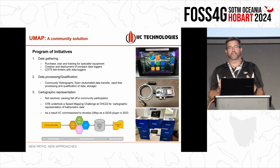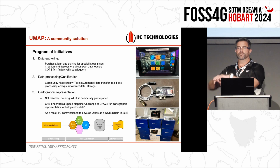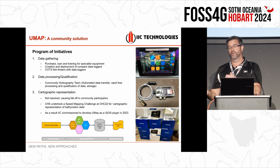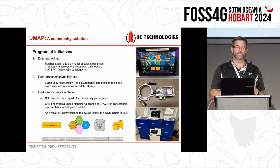The first was to provide them almost like a black box resolve, where they got given a piece of equipment, and there's a photo later which I'll point out, it's all inclusive. They strap it on the side of their vessel, they turn it on, they go out and do their bits, they either intentionally gather or they just transit with it on. When they get back, they can download the data and the system's looked after itself. So no real training required, just fitting and set to work.